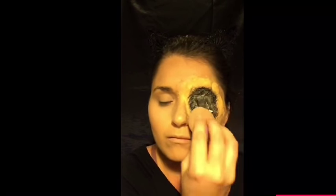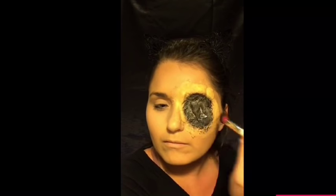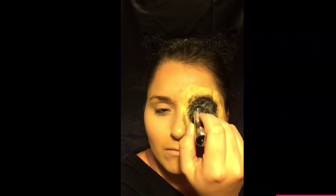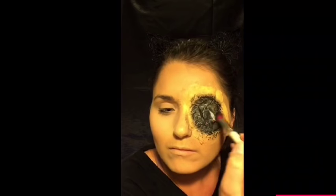So going in right here with the beauty blender, it helps to lay it down better than the NYX Jumbo Black Bean Pencil. But you do have to fix whatever you mess up without having to take it all off and start over again. Just keep building up the black until it's the color you want, and then go from there. But like I said, try not to use anything that's gonna mess up your look. Like if it's gonna poke it out or anything, don't use it. Try a different way.